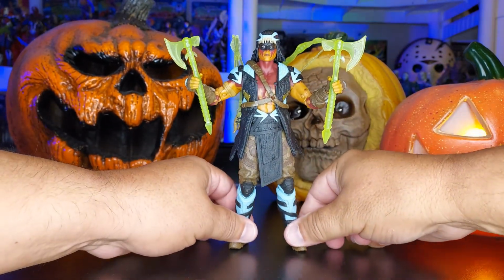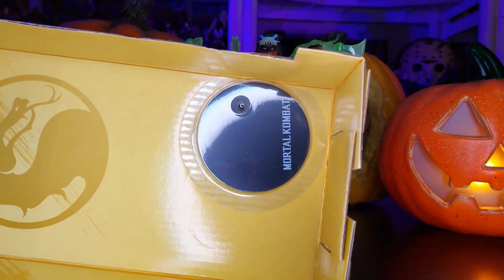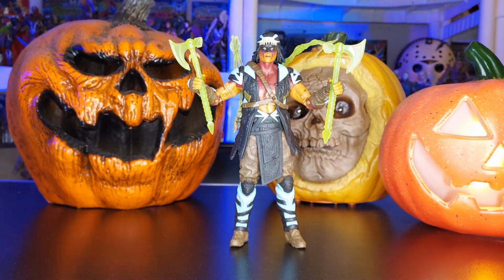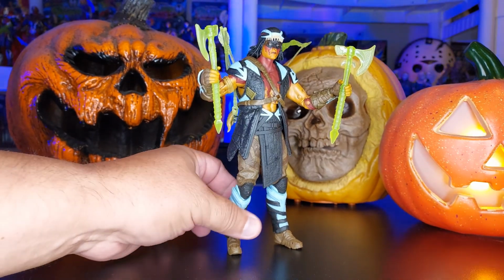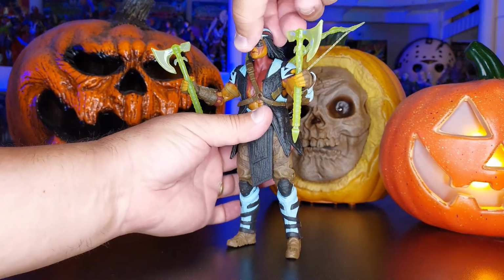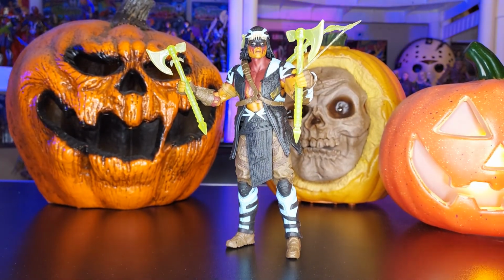This baby also brung a stand, which I forgot to mention. And you could see that right there. I left it in the package because this figure seems to be standing up pretty damn good on its own. So, yeah, I left it like that. I got plenty of DC and Mortal Kombat stands loose throughout the collection. So I think I'll probably end up putting them on one of those amongst the rest of his brothers and sisters. But yeah, that's how he looks. This figure's very imposing. Like, just look at that. Oh my God. Total photo op action figure. Absolutely love this thing.